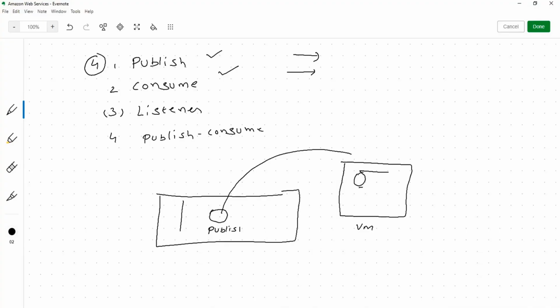You can give a name to this. So it will publish a message to this queue and move ahead to process the next step, but it will not expect any response from the VM. Just publish one way and execute the next process.